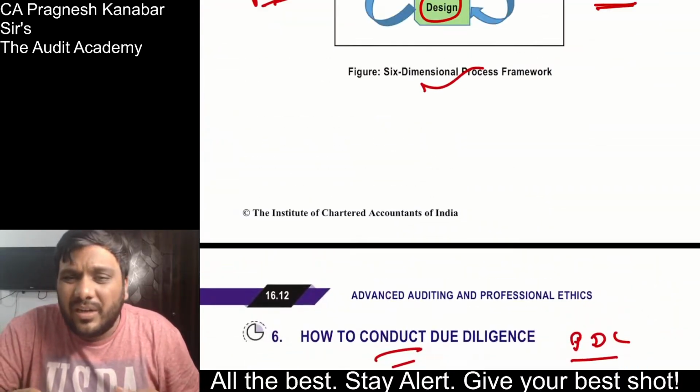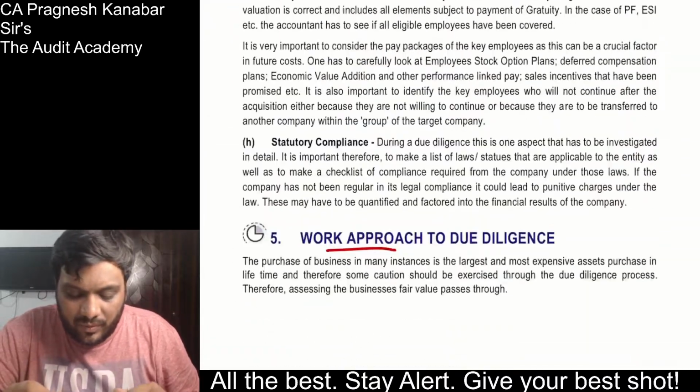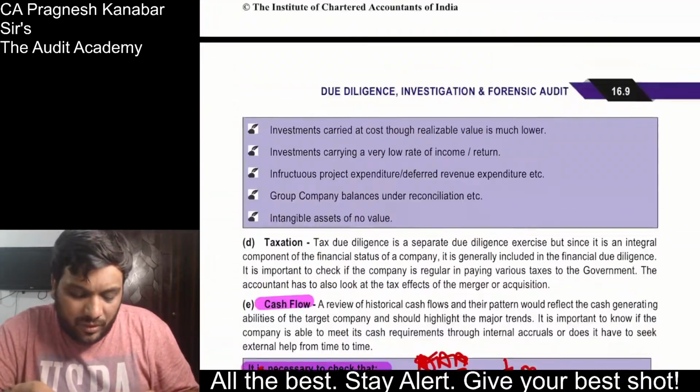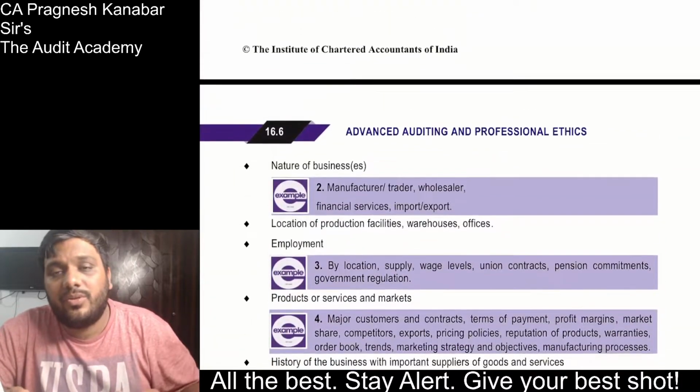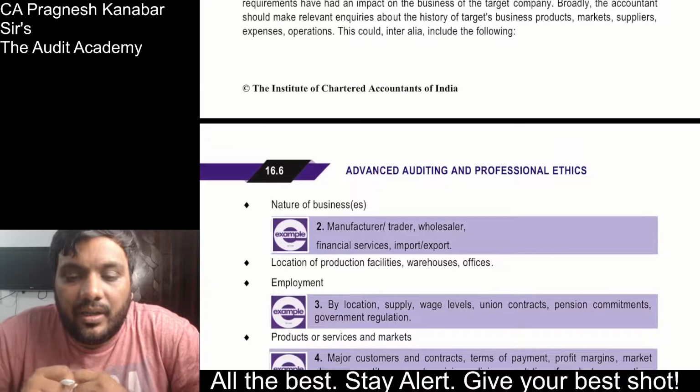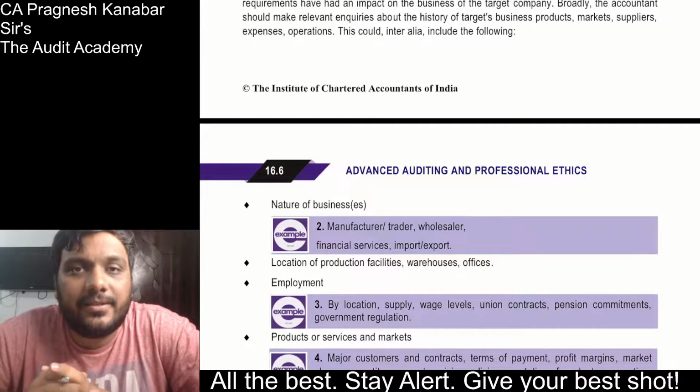So I'm just worried about a few theory questions that they can ask over here. Very few, only 2 to 3 possible questions. Otherwise, normally these example oriented questions which you can write with your common sense will be questioned even in case of due diligence. Yes sir, yes sir, yes sir.